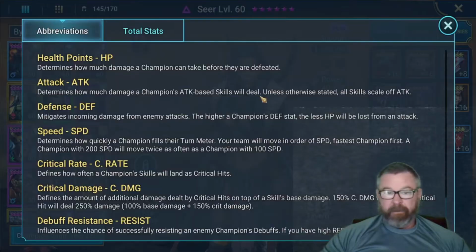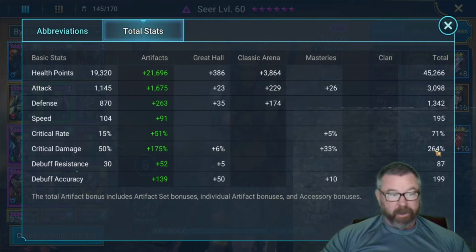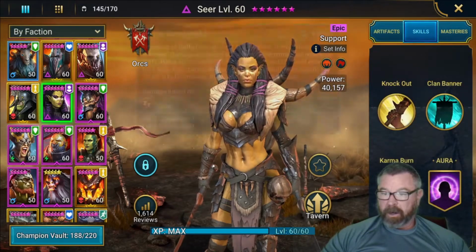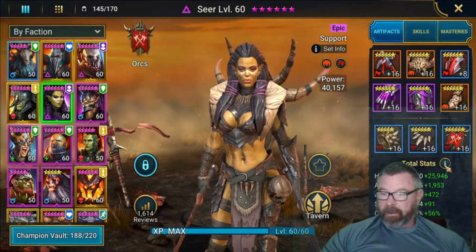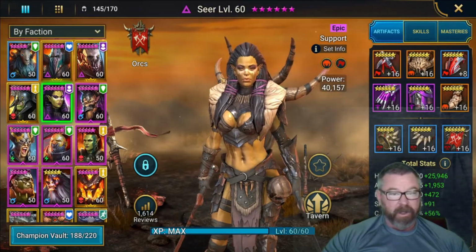So I have her built with some decent attack, really good crit damage, and decent speed. So she's constantly coming back around on her big nuking skill, which is called Karma Burn. And I also gave her some decent HP so she can live through the boss fight.